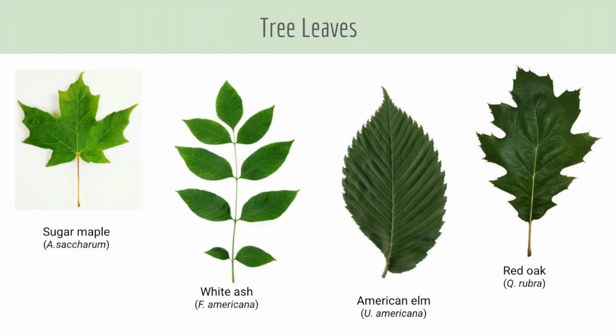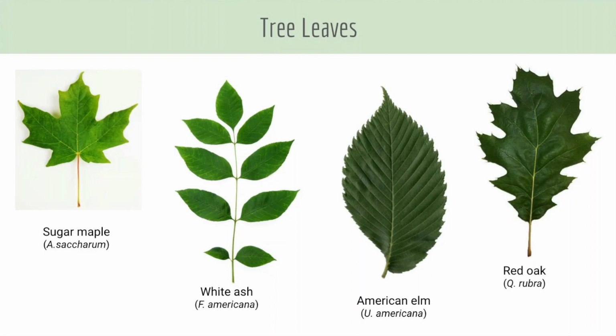There are 2 things to note here. So the base of this leaf, you can see it's asymmetric, where one side is lower than the other. And if we look at the edges, you'll see that it's serrated or toothed. An interesting thing here is that it's actually double serrated, where each serration or tooth has some more fine teeth or edges to it. And lastly, there's red oak, which has 7 or so lobes.